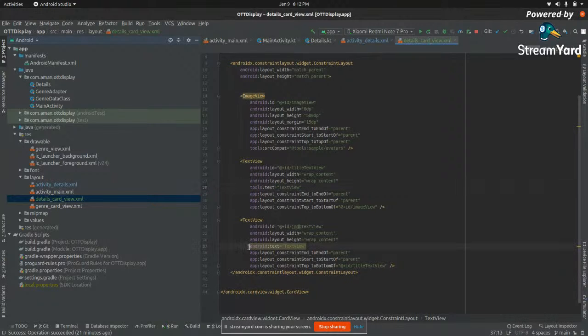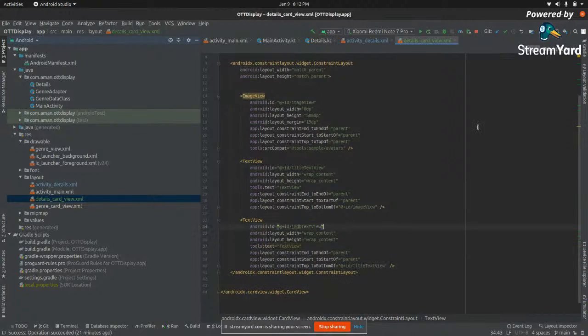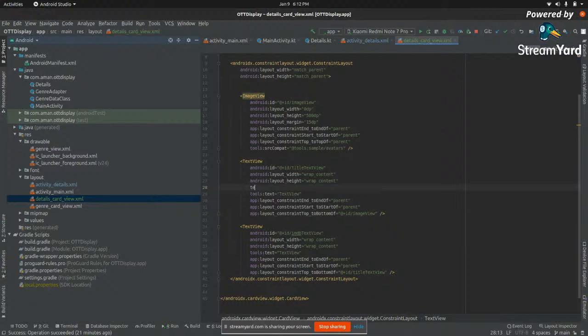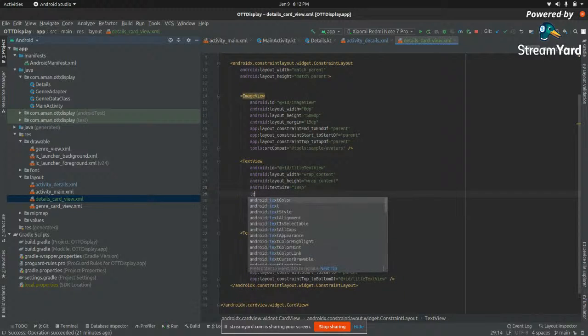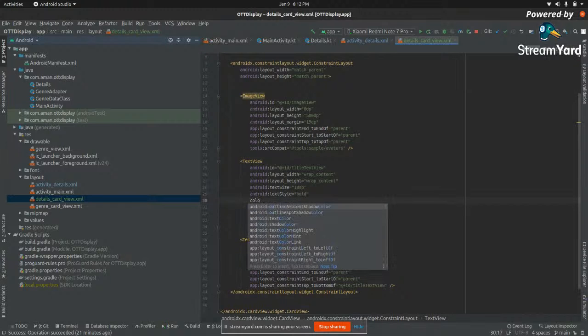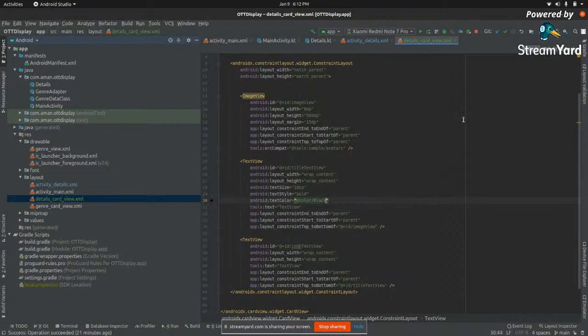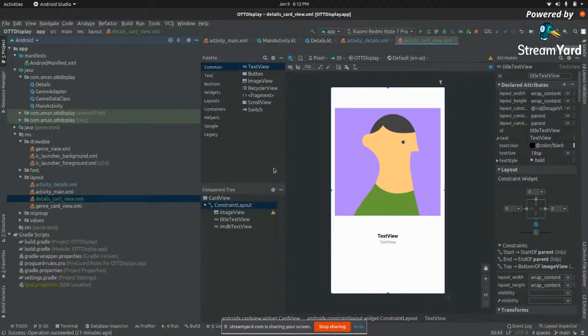And in here also android to tools, right? And you want to increase its size, so write text size and give it as like 18 sp, right? And you can also add a style in here like bold and text color to be black, right? So this will make this look like this.